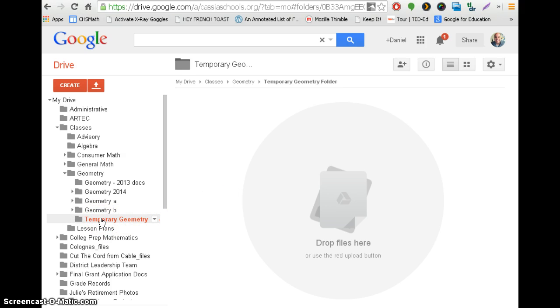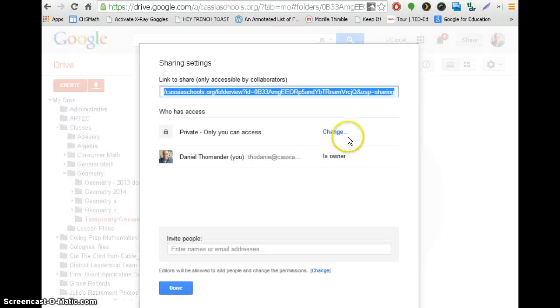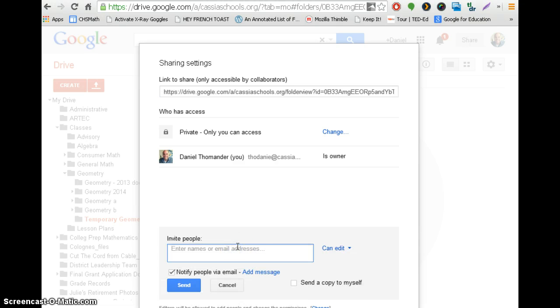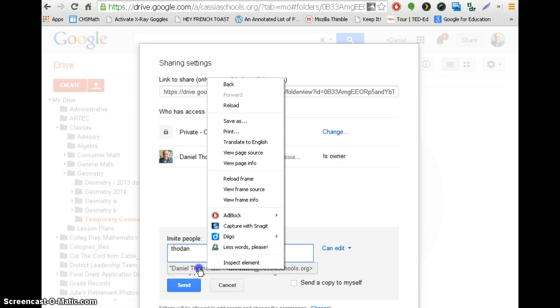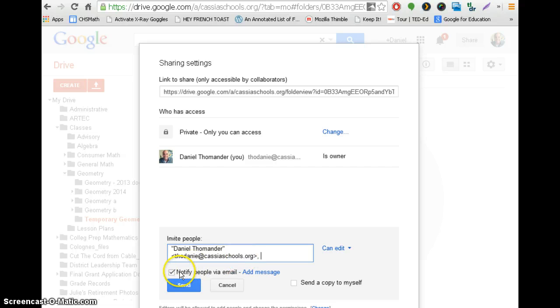Now what's important is that inside this folder you want to make sure that you're sharing things appropriately. So there's a little button over here that says share folder, and I would encourage you to do this right in the beginning: share this folder and put in here my name, until you find my name. Once you find my name, you can click on me here to invite me so that I can see the stuff you're putting in your folder. This is really critical. There's a lot of people who have sent me work and I can't see it because they haven't shared it with me.